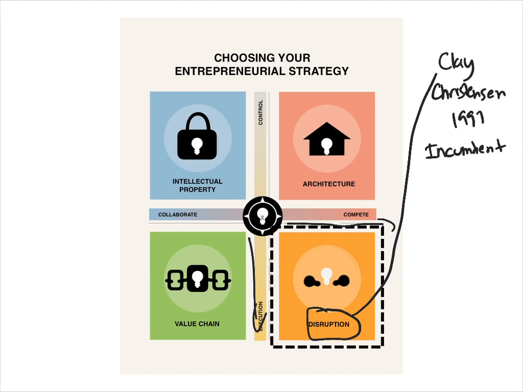But of course, there are other reasons why incumbent firms can fail, and they are in fact related to the architectural strategy that we've already talked about, which involves doing something completely different in terms of how you architect a value chain itself. So that's part of the debate, which is where this literature comes from.